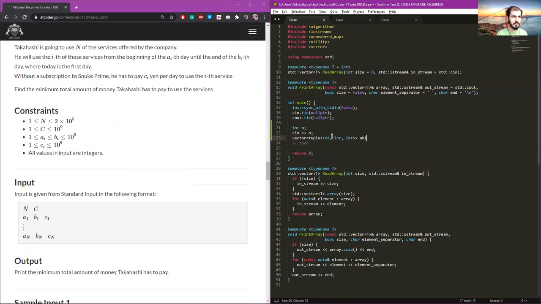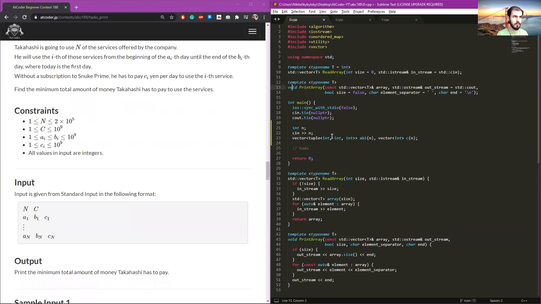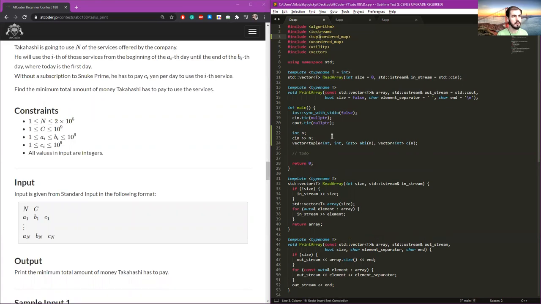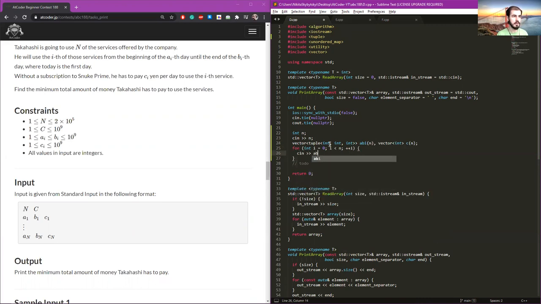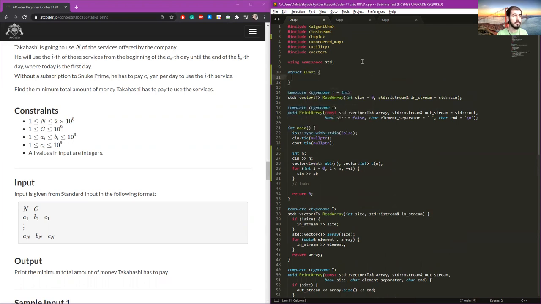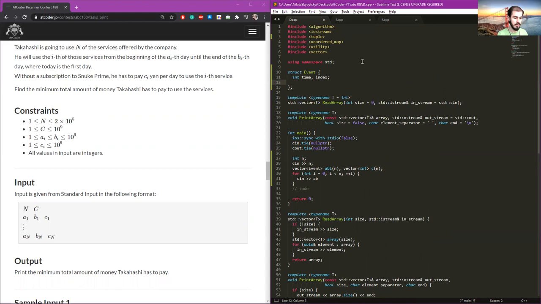Okay, yeah, I was just thinking what is the best input format, the best format in which you want to store input, and I think this is the one. Not sure where tuple is defined, so let's include it as well. First, we read the input. So, an event will have three params. First, it's time. Second is index. Actually, what is the third one? Third one is Boolean, whether it's open, whether it's begin or not.